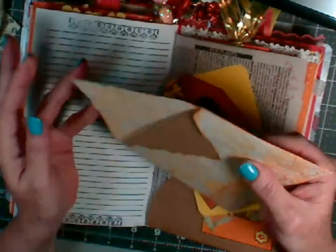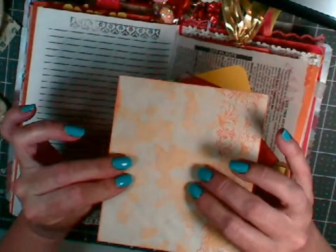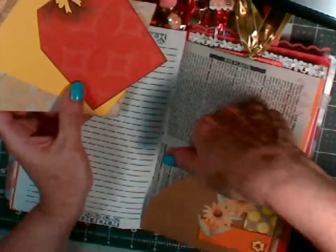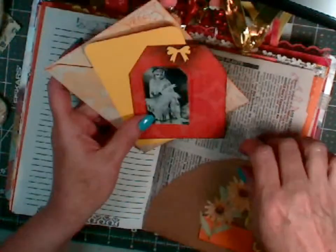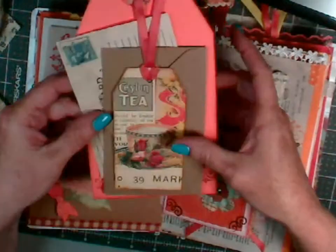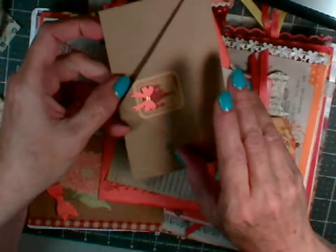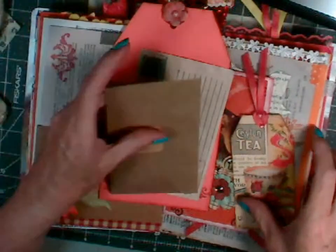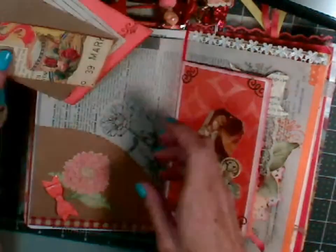But you could actually make this into a card and address it to somebody and send it. And then just a journaling card and this lady. She's a silent film star, but I can't think of her name now. We've got this and this postcard. We made that together. And then there's just some journaling cards plain in here that I made. And this sweet little tag that I hit with Wink of Stella to give it some sparkle.